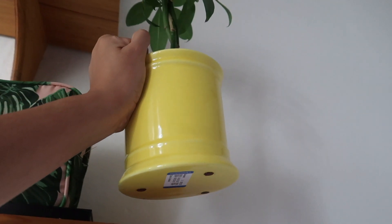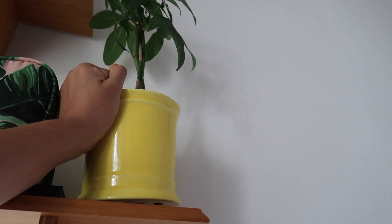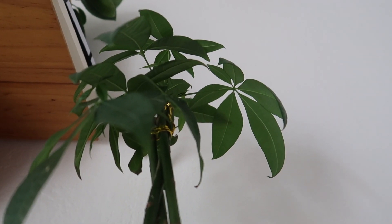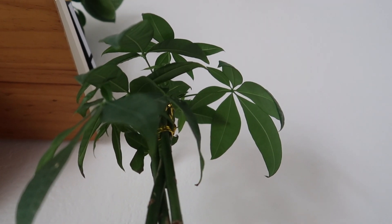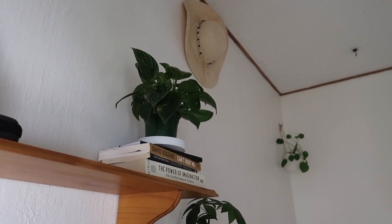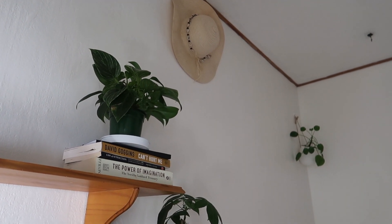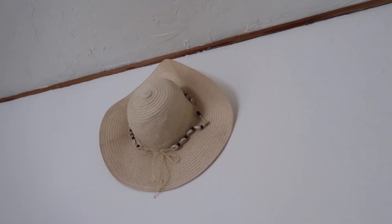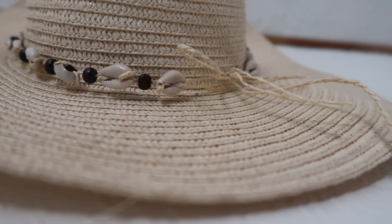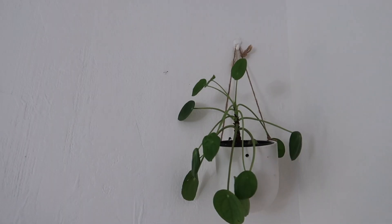Also from Goodwill is this yellow pot that cost me around six bucks, and in it I keep my money tree. This plant is very unique and special — from its twisting trunks to the shape of its leaves, it looks great on any shelf. I hardly buy any decorations, mainly because we don't have place for them. Over time I've learned to use the wall to optimize my space. I like to hang my straw hat — that I got on my trip to Hawaii — on a hook.